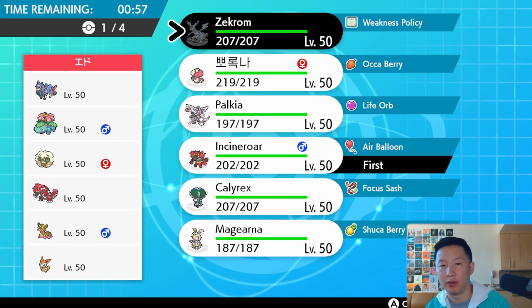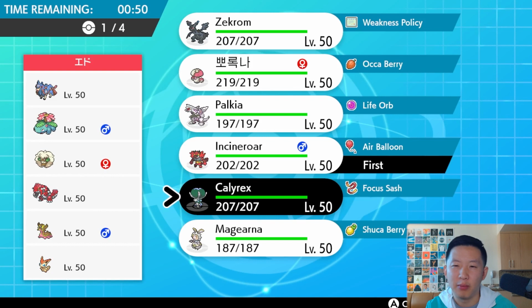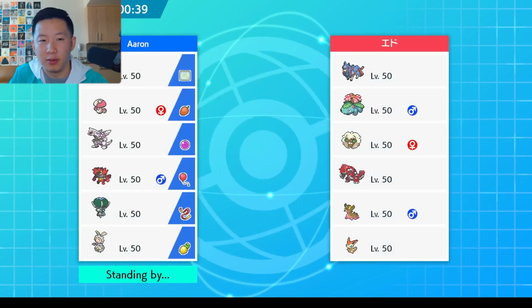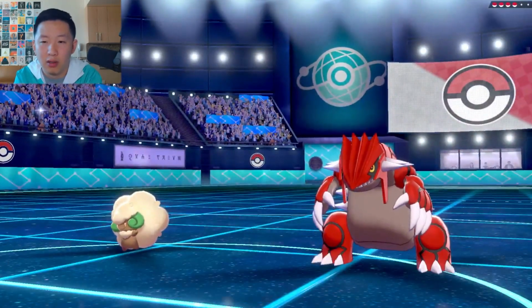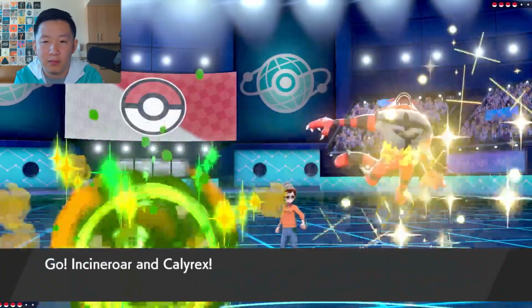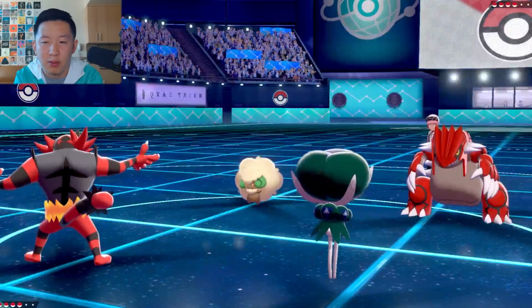How good is Zekrom here? I mean, it's not amazing into Groudon, but if we burn it, it's okay. I probably don't want to bring Zekrom. I'm thinking Incineroar Calyrex here. This is one of the matchups where I actually think I could bring all 6 Pokemon, but I'm not sure what are the best 4 here. That's Groudon and Whimsicott. Okay, that works for me. Especially because we have Air Balloon.